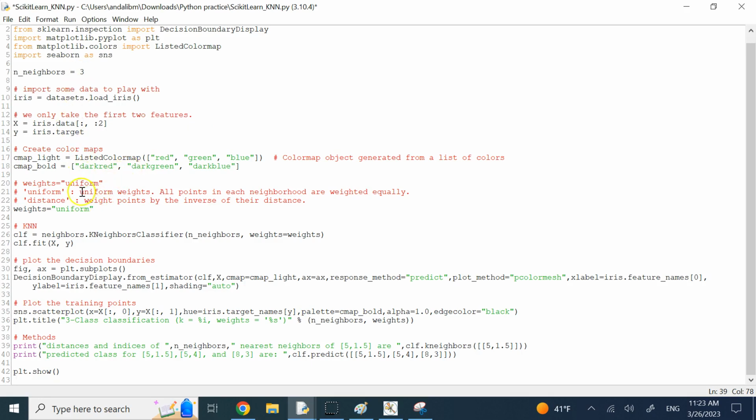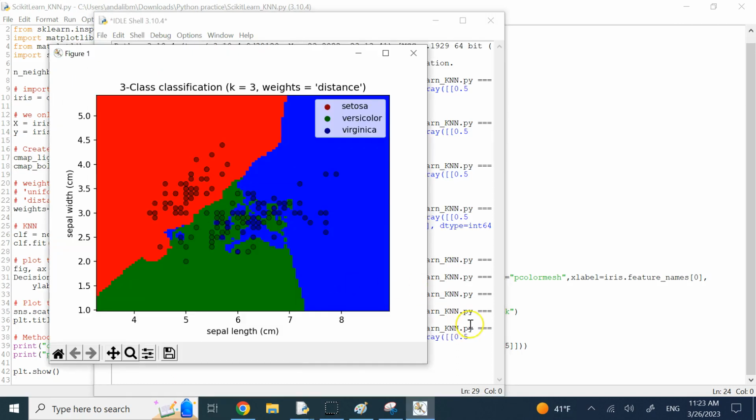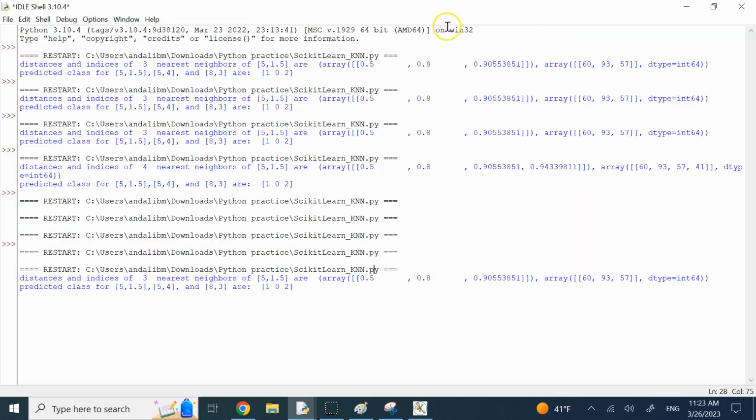So here we go. Let's put it back to distance, which I believe gives you fewer misclassifications, with 3 neighbors. I'm going to run these methods and show you some results. Now you can see it gives the distances and the indices of the three nearest neighbors for this data point at 5 and 1.5.